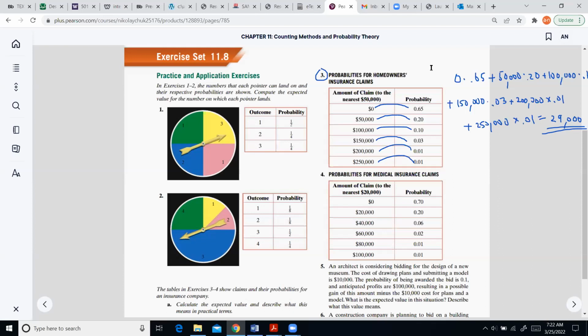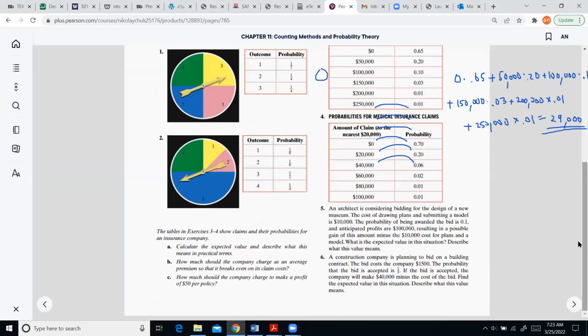So it looks like all you do is just multiply probabilities by the payoff amount or the outcome value. And that's how we calculate what we expect per each occurrence. So if you have a table, it's pretty nice. If you don't have a table, then you're supposed to produce one, right? Let me try to produce one in exercise number 6 here.